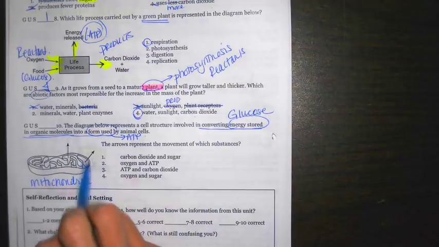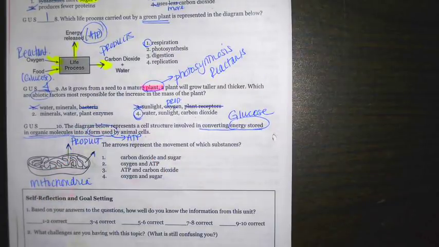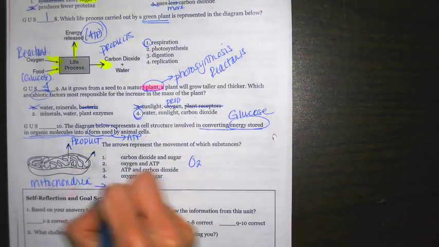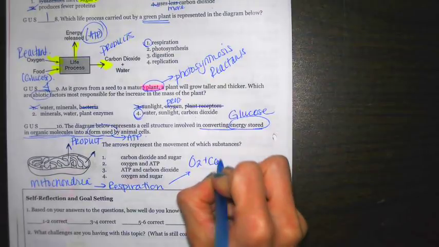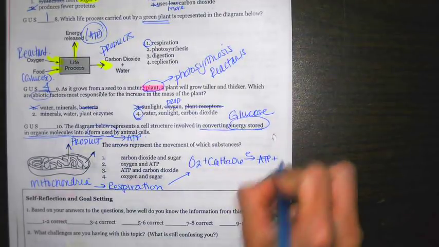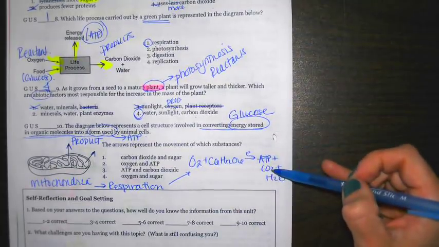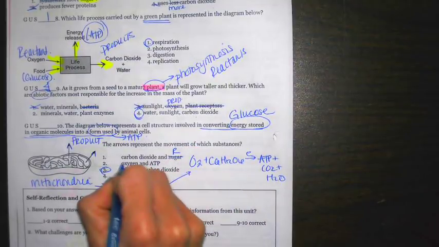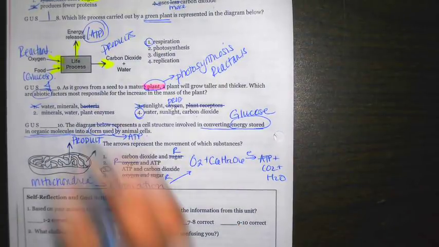Also note how the arrowheads are pointing. They're all pointing out. If the arrowheads are pointing out, that indicates a product. I would suggest, once again, writing down the formula. Inside of the mitochondria is going to be where respiration occurs. So write down your respiration formula. C6H12O6, that's the chemical formula for glucose. And then, on the other side, we have ATP, carbon dioxide, and water. That makes this pretty straightforward. You just have to find one that has either ATP, carbon dioxide, or water in it. Best answer choice there is going to be three. I cross off one because sugar is a reactant. I cross off two because oxygen is a reactant. And then, finally, I cross off four because both of those guys are reactants.